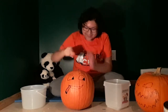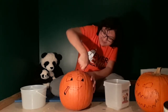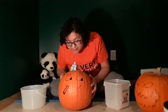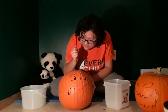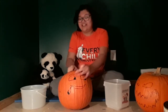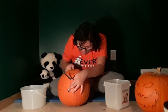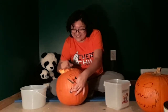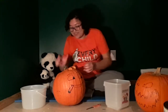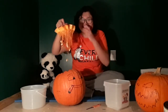Freaking turn with this, man. I'm almost done. I'm not even following the lines anymore. I put them too close. Where's the top? There it is. Perfect. Let's see if I could pull it out. Where's it stuck? Oh, you could smell the pumpkin meanness. I got it! I'm just gonna put that on the floor. Look at those nice brains.